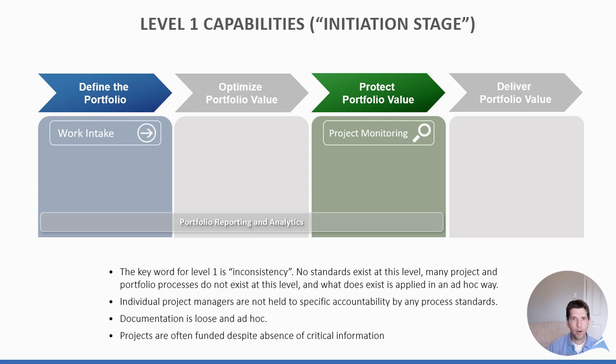Now, very often, organizations operating at level 1 are not optimizing, and they're not focused on delivering portfolio value or measuring the benefits, but they are defining the portfolio and oftentimes using very basic intake processes. So getting intake started, as well as monitoring projects, it's foundational. It's ground zero. At level 1, you've got to be able to handle new requests, and you've got to be able to monitor what you're doing. There may be some reporting and analytics along the way if you've got the right portfolio managers in your PMO or in your company that know how to do that.